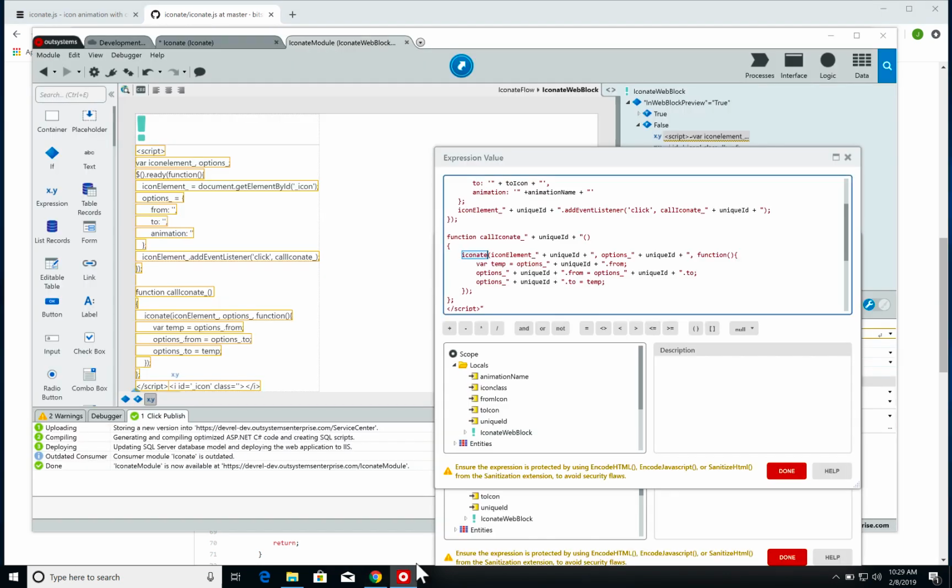It's worth noting here that on the callback function, which is the function that is called once the animation is finished, I am simply switching the to and from icons so I can go back and forth between the icons when I click on them. So this is the web block. As you can see, it's pretty simple, pretty straightforward. Let's see how I'd use this web block in my application.